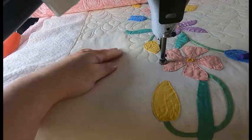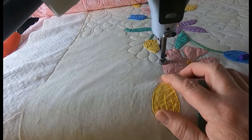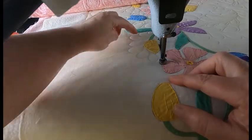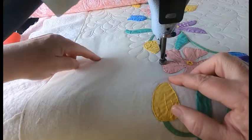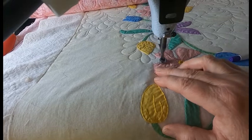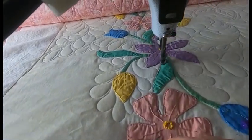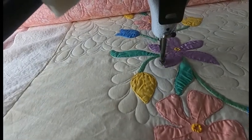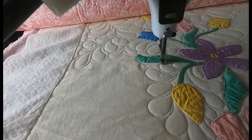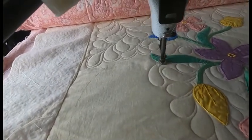We got this area over here to do yet. So how do we get there? You know, I think I want to come out from this leaf and come down this way. So let's follow the applique back over. And we'll start a new thread.